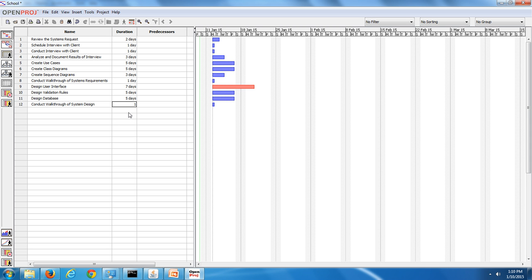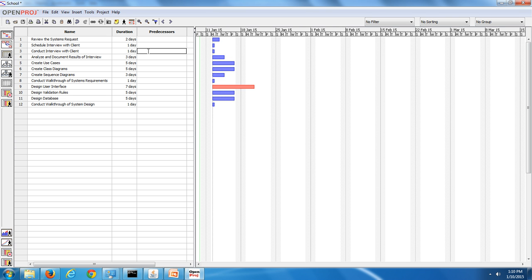Okay, so those are all of our tasks. Those are the names for all of our tasks, and the duration for each of the tasks. Now, I also told you we were going to be using this predecessor column, which we haven't yet, but we will now. You probably noticed as you were inputting those tasks, you could see these bars appear over here on the right-hand side where you have a calendar view. Well, you're going to see those bars shift around a little bit now as we start inputting predecessor tasks for some of the other tasks.